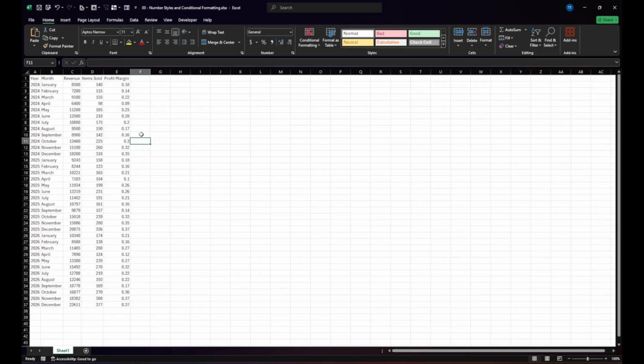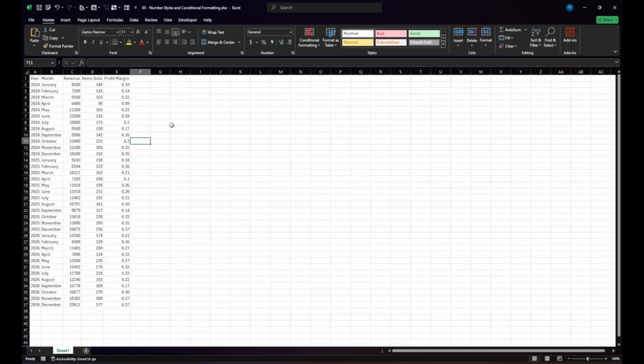So by the end of this lesson, you're going to know how to bring raw numbers to life using professional number styles and currency formatting. You're going to learn how to guide your eyes straight to trouble spots by automatically highlighting underperforming months in red using conditional formatting. We're going to add some visual progress bars and color scales that act kind of like a dashboard for your business. And we're going to turn this stressful spreadsheet into an executive-ready report that guides you in your next big business decision. So let's step into the shop and fix this up together.